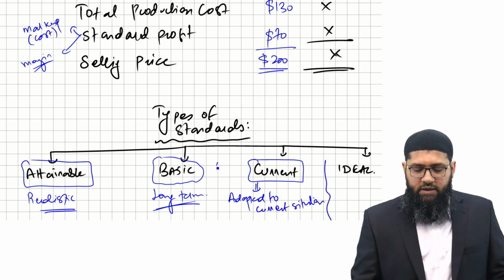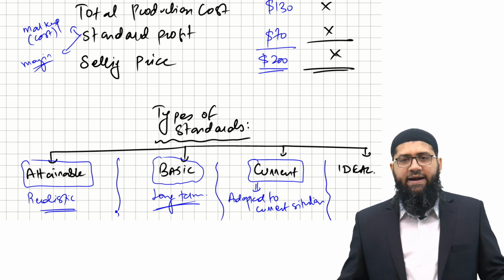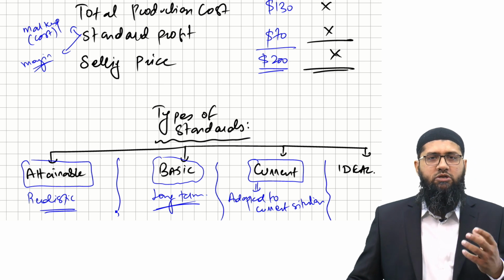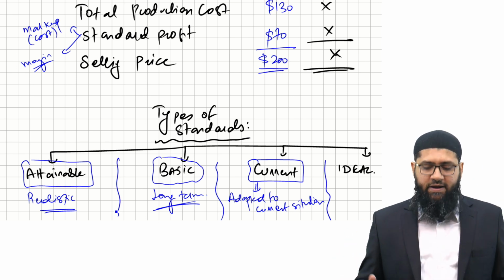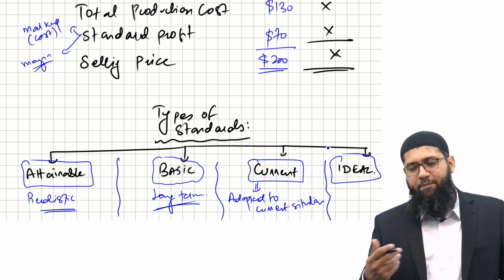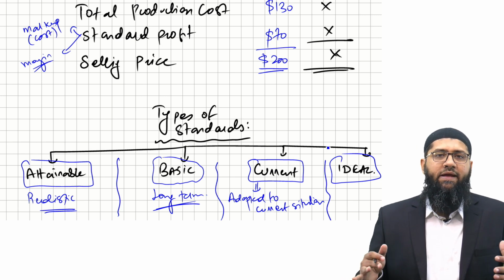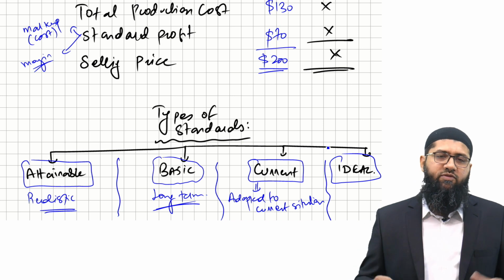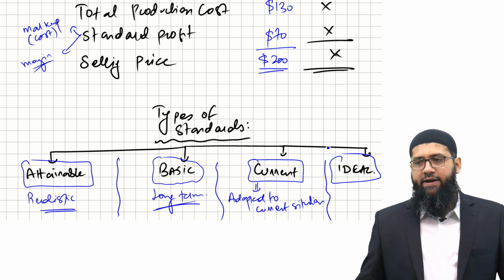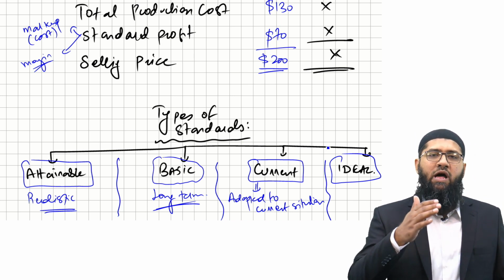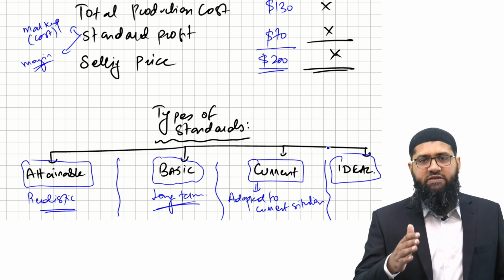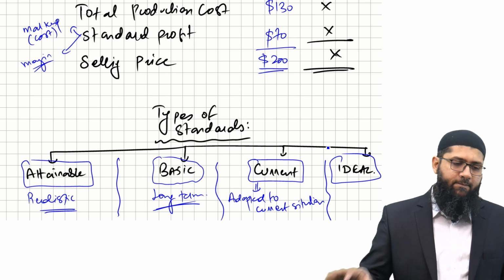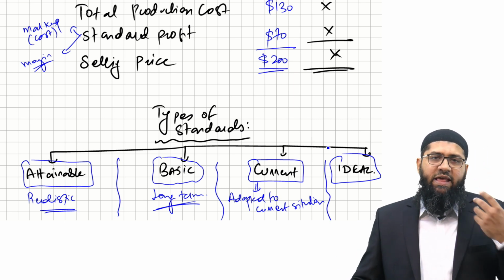And lastly, we talk about the ideal standard. What do we mean by the ideal standard? The concept of an ideal standard is something that is apparently unrealistic. It is based on the ideal environment, on ideal circumstances. For example, there are 24 hours in a day: 8 hours a day you sleep, 8 hours a day you work, and 8 hours a day goes here and there. So does it actually happen this way?